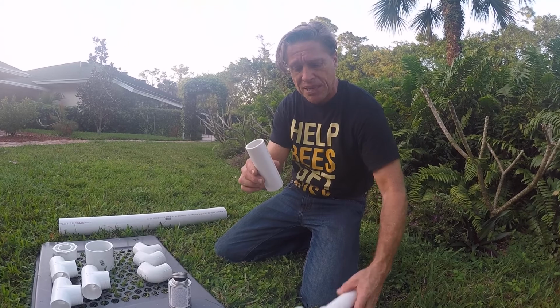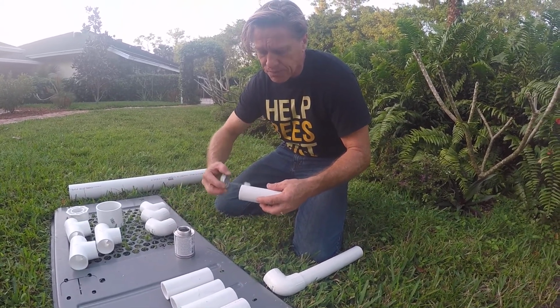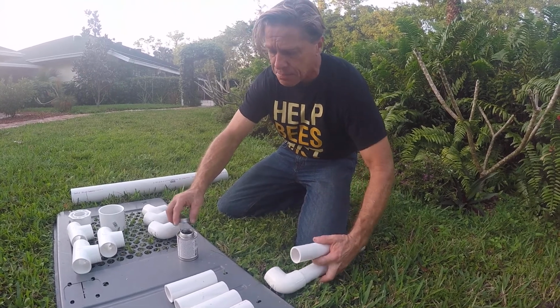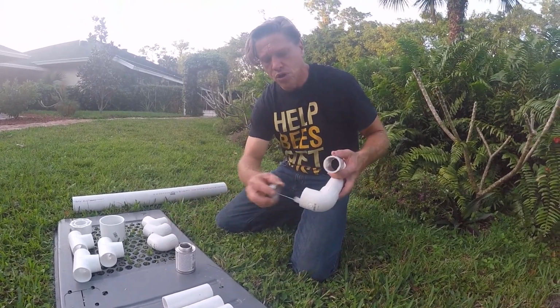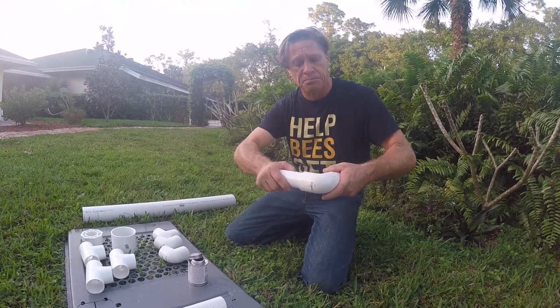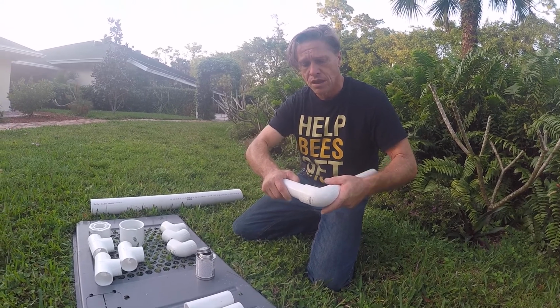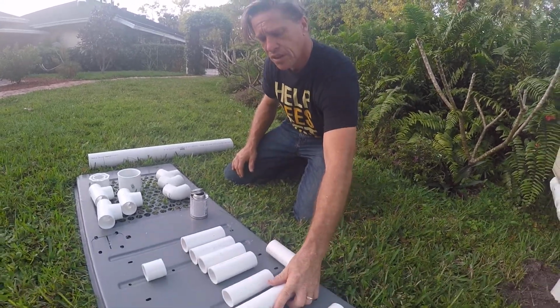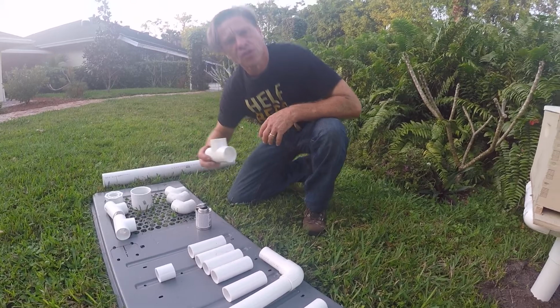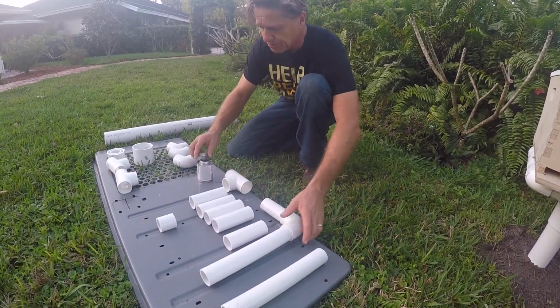And then I'm going to set that down, take another piece of my 5.25 inch long, 1.5 inch PVC pipe, and glue it to the fitting that I just glued. So more glue around the PVC pipe, more glue in the other end of the fitting, push it together until it stops, and hold it so it doesn't pop out. Now I'm going to set that down, and I'm going to take one of my T fittings and connect it to here.